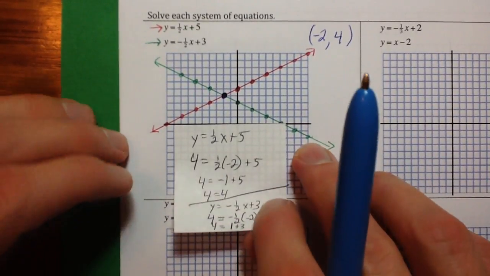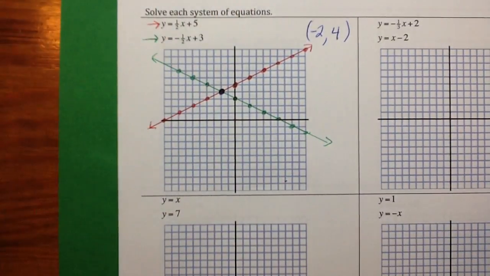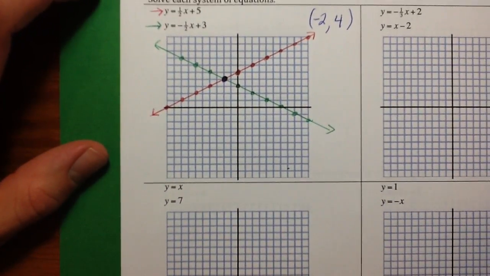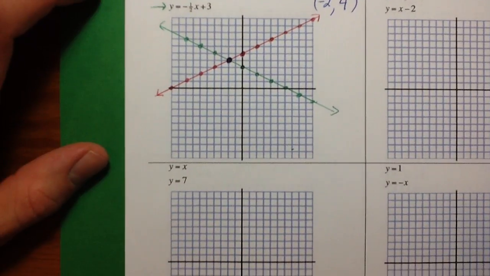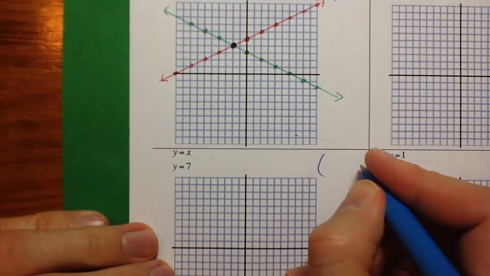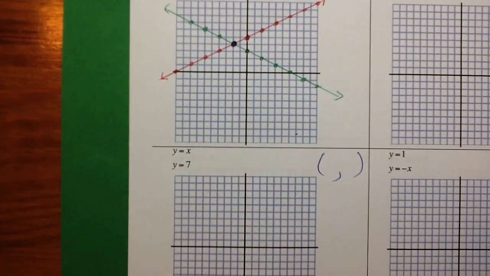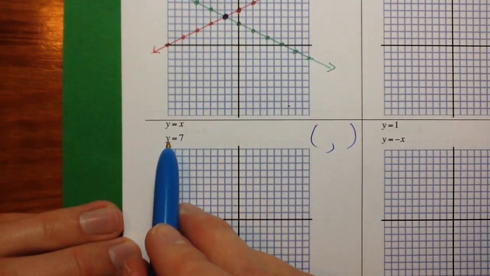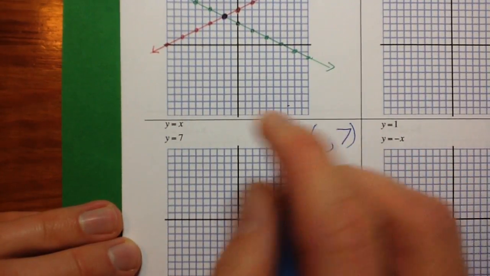This is it. I'm going to do one more and just give you some hints on some of the other ones, and that'll be it. The rest of them are up to you. Okay, I'm actually going to do the second one first. And can I point out something kind of neat? You already know part of your answer. Do you know X or Y? You already know Y is 7 because they said so.